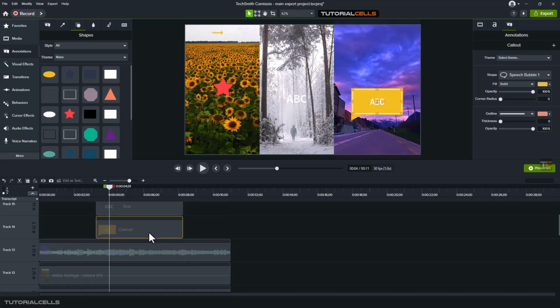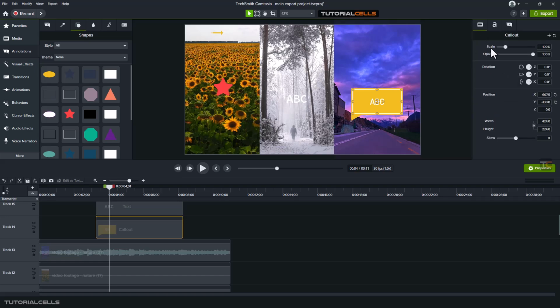First, the callout. If you click the callout, we can go to settings. The first tab is like other objects in Camtasia: you can change the scale of that, you can change opacity of that, you can change the rotation in an angle that you want, you can change the position of that, skew that, and anything that you want. So you can refresh all of the settings, bring it there again.